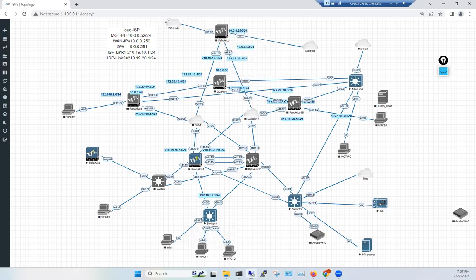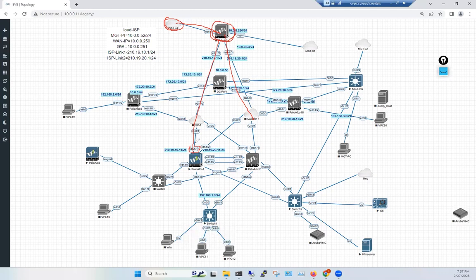Guys, this one is my ISP link. This ISP link is connected on this firewall. From this firewall I am taking two links, one for this and one for this. So directly you can say on this interface 1/1 I will get the internet connectivity.